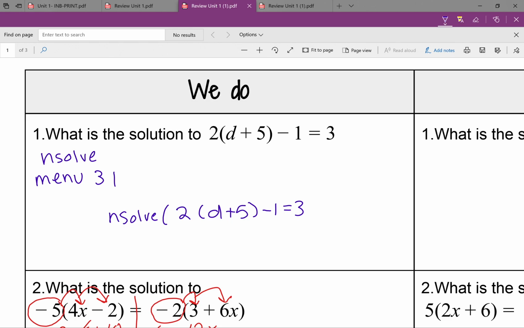Then after you type your equation, whatever variable you're using, so for example in this one, our variable is the letter D, you're going to include at the end, comma D. So if our variable was an X, we would do comma X. So whatever letter you're trying to solve for, that's what you're going to put at the end. Once you do this and click enter, then it's going to pop up with your answer. So that's a quick trick just in case you forget how to solve multi-step equations by hand.